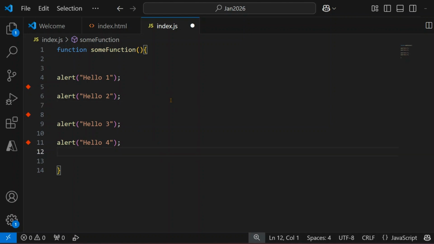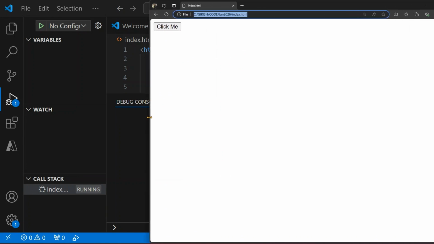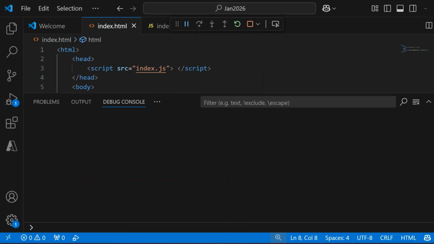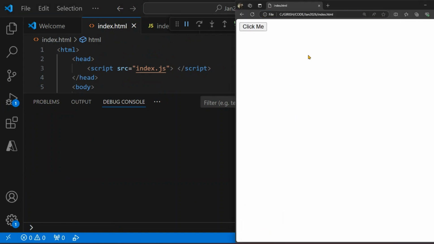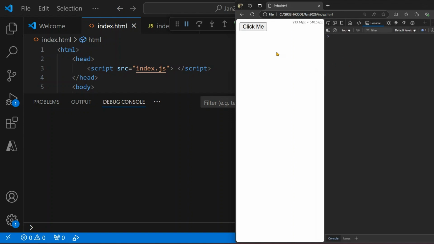Now in order to troubleshoot it, what we need to do is just run this function. Once I press F5, it will open in debug mode. Now let me show you what happens. As you see over here, I will split my screen into multiple parts. First I will show you this side. Let me go into run and debug, and here I will also open the developer tool. So F12, and this is the developer tool. See what happens: I have this debug console over here, and whatever you type in is part of this debug console.